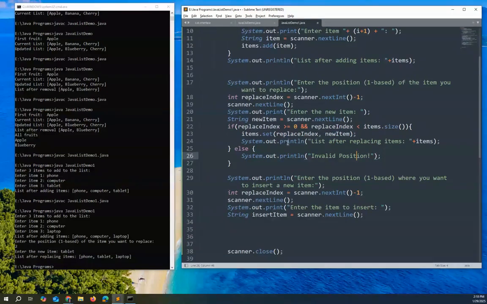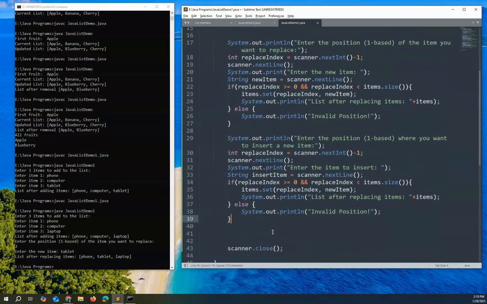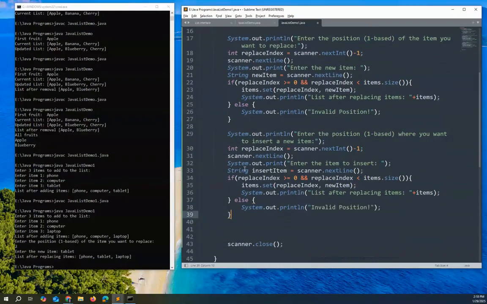Okay. Then if not, we will display invalid position. So let me just copy this one. Okay, so there will be an error here. So let me just name this as insert index because we just copied this earlier. So I'll just rename our variable and copy this one.